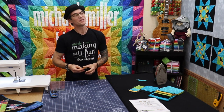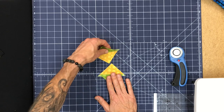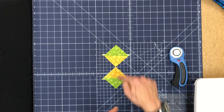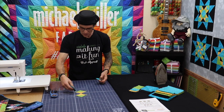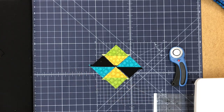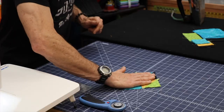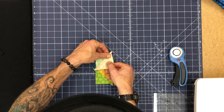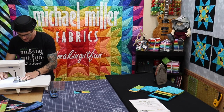As we get ready to build the center of the block using those four half square triangles, let's start with our gold and green pieces. We're going to set them together — at the moment I'm looking at them on point but the two gold tips are touching each other like this. Now what I want to do is form a line going across the middle using the blue and the black, but the blue and the black are going to be on opposite sides. Once you make sure they match up — do double check your pattern — you can just rotate them back to the way they're going to go through the machine, match up the two edges, and sew the two sets of half square triangles together.